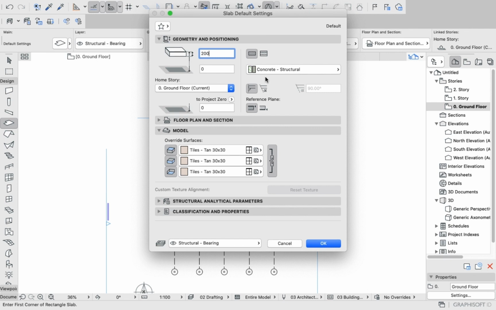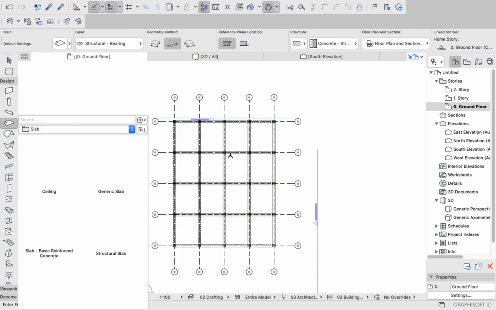When you're dealing with structural design, that is when you're going to determine whether your load is going to be supported by the thickness of the slab that you're going to place, whether it's 200 or 300, and whether that slab is going to be a one-way slab or two-way slab. For this case, let me use 200. Then I click OK.